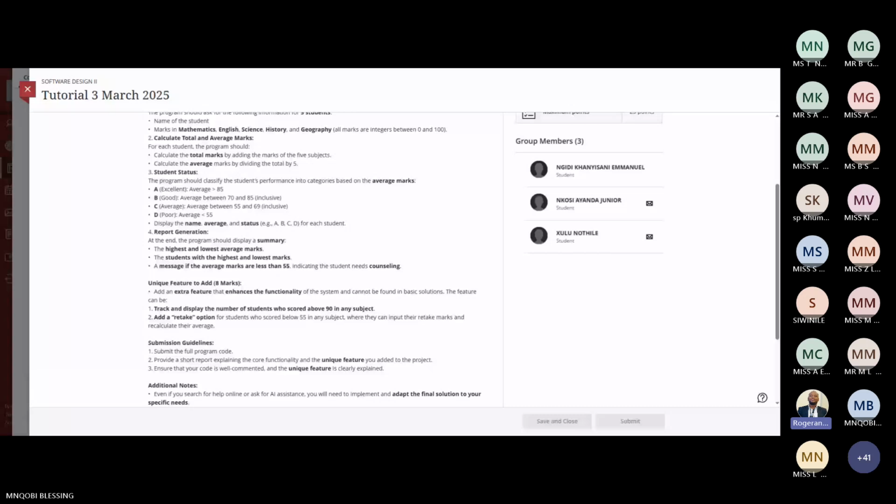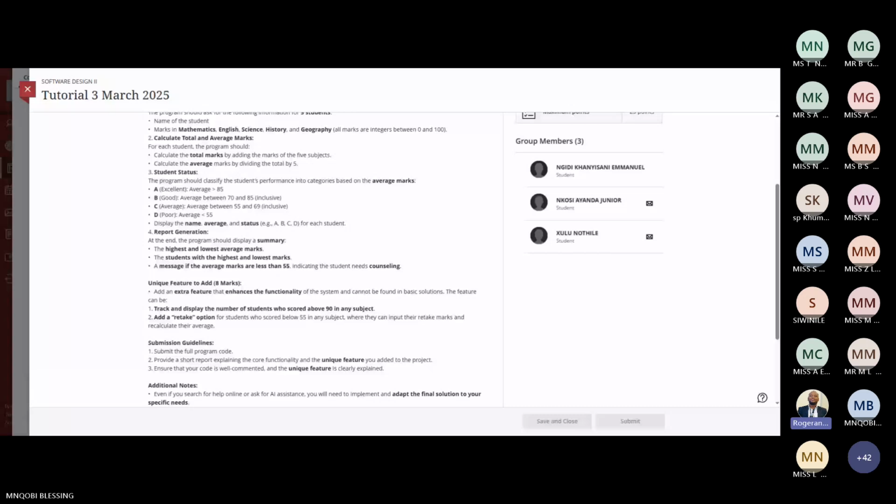Are we together there? So far it's clear, right? And then now, the report must give you a summary. Who was the highest? When you capture everybody, you give me a report at the end, like the highest student was maybe Maskani, the lowest was, I don't know, math.